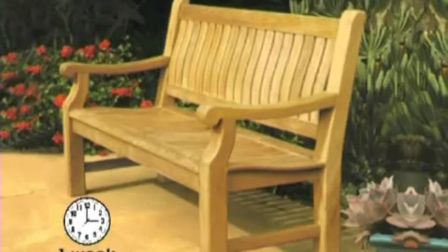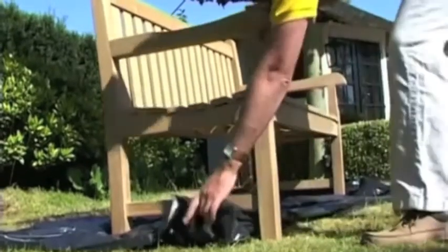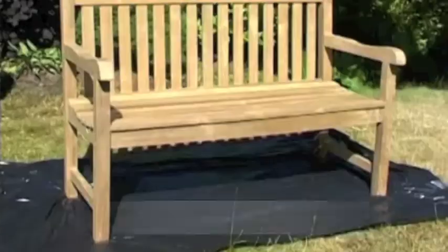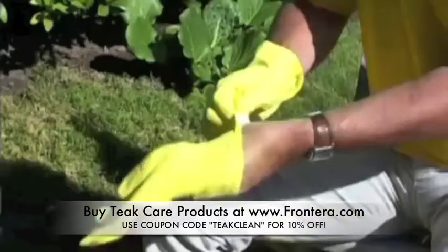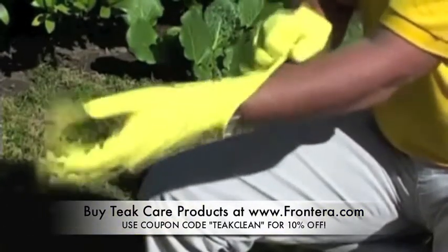First of all, put new teak garden furniture in the open air for a week, so that the new teak no longer feels oily. Before applying the teak protector, cover the surfaces where you are working to prevent staining during application. We also advise you to wear gloves and safety glasses.